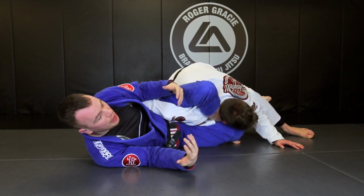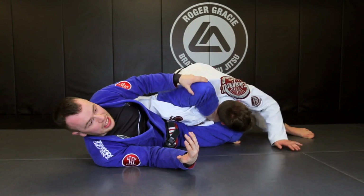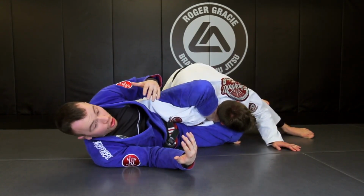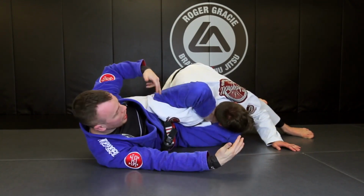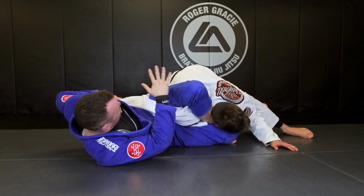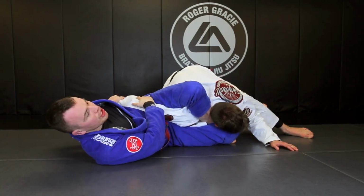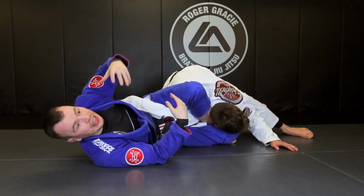Okay, so I have my big toe underneath his leg here, and I have myself still trapped and his shoulder isolated here. And then to finish off, honestly, all you're going to do is stretch your legs through and start to just split him apart whilst putting all of your weight down on the shoulder here. If he's really, really flexible, you may go to holding the elbow and pushing the hand upwards. You may go to the Kimura, but most of those will create more space than the additional pressure you're going to get.